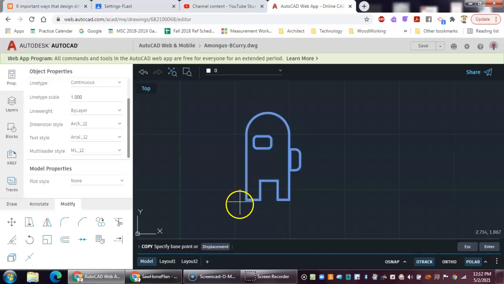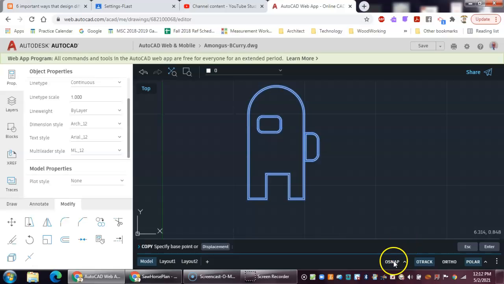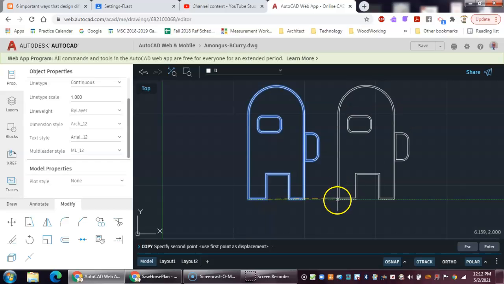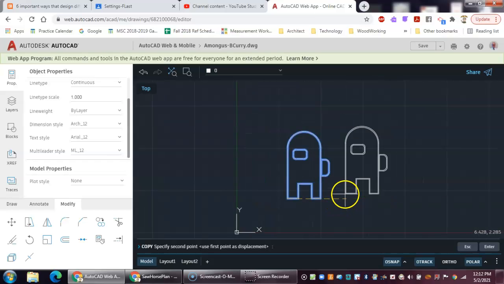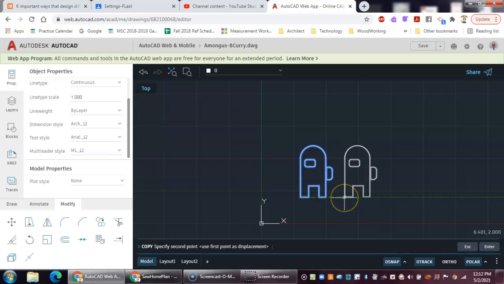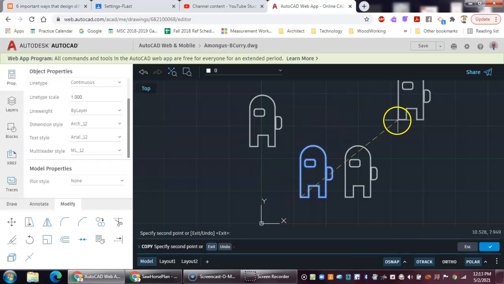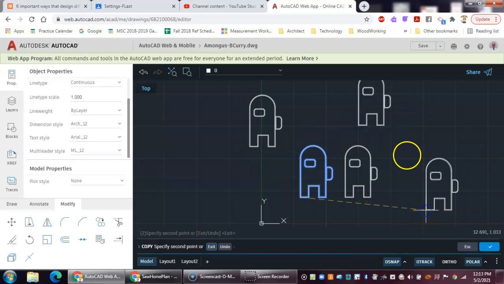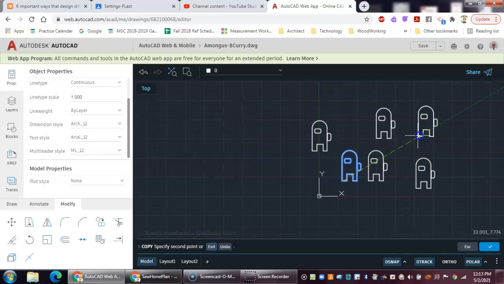So I'm going to click, and again, let's turn our object snaps back on so that I get that auto tracking there. So I'm going to click this lower left hand base point, and now notice I can copy it. Now because we have O-Track on, notice I can place one directly here where it's in line horizontally. I can click one here where it's in line vertically if I wanted to, or I could come off. Well, we're just going to kind of start this and just place these. You know, when we're playing the video game, they're not really in line with each other. They're just kind of all over the place.